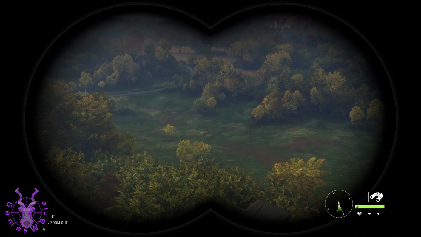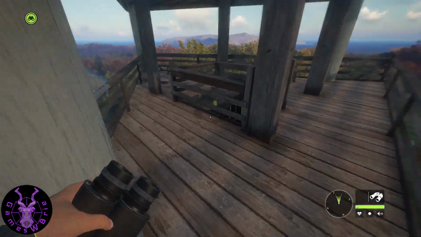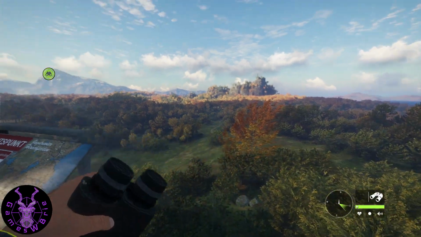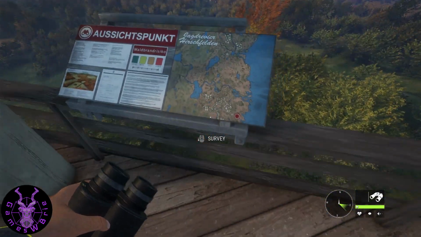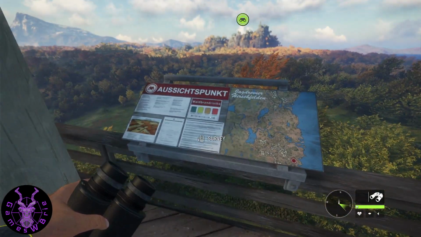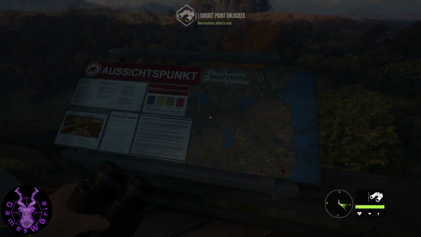So you've got this nice open field here, which I do actually recommend hunting. It's pretty nice. And it's right next to the outpost, which is right over there. But we'll survey the map, it'll open it up, and then we'll come back and look at this for where the species are, and I'll indicate where you can find them.